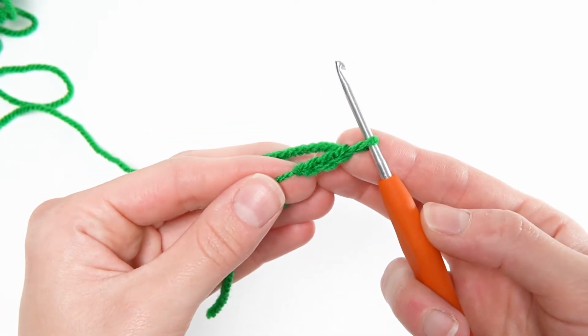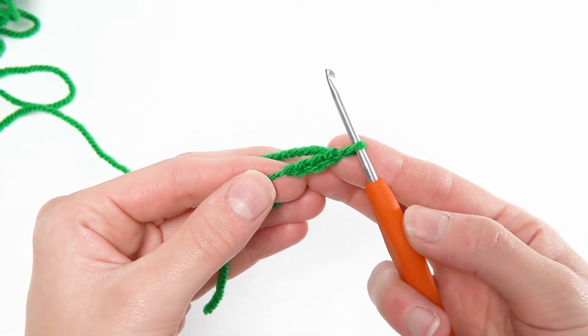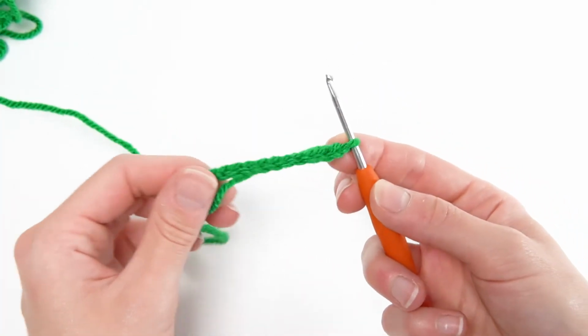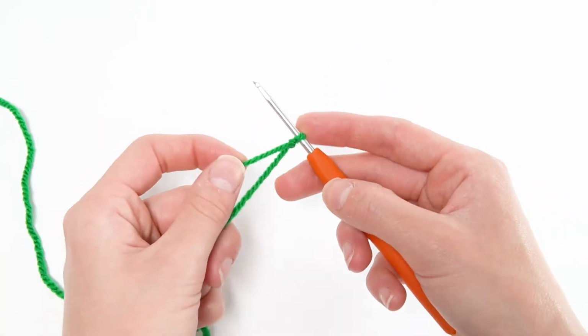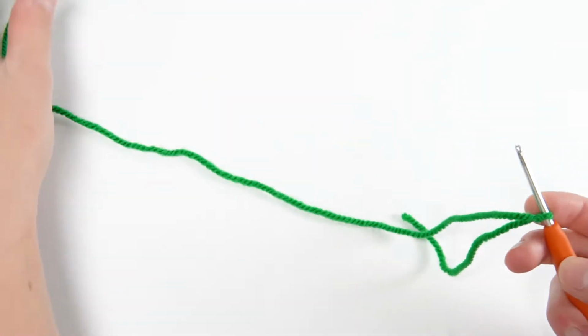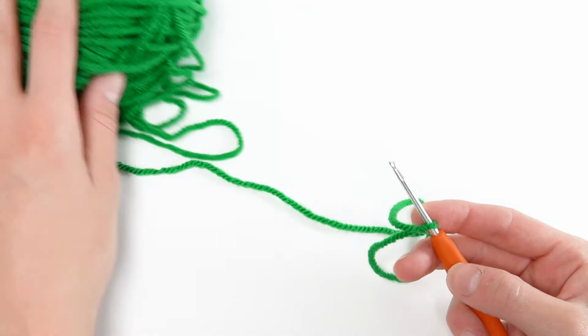Hi guys, so today I'm going to be showing you how to crochet some chains. So as you can see here, I've got a couple chains on my hook. So we're going to start off with a slip knot. I'm using size 4 green yarn and a 3.0 hook.